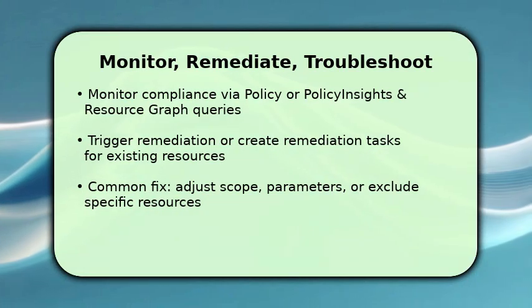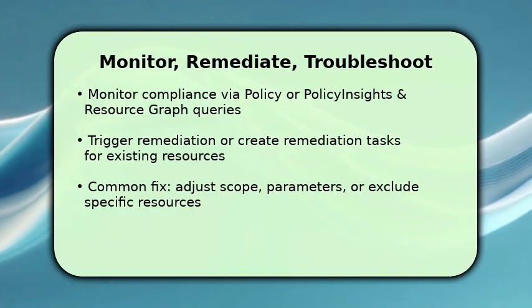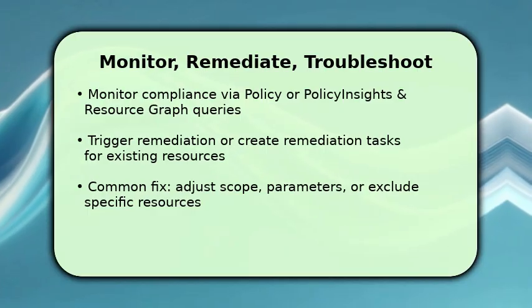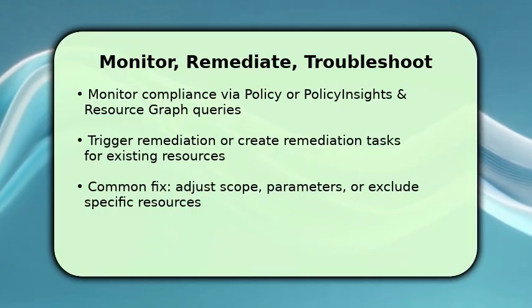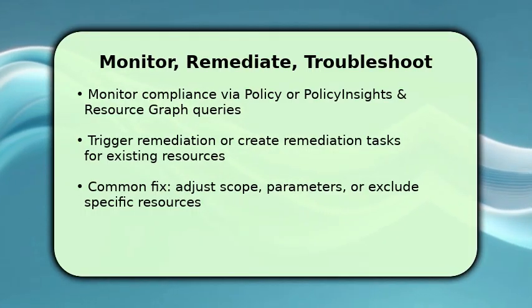Finish by monitoring compliance. Check the policy blade, policy insights, and resource graph queries to spot non-compliant resources. If resources exist that violate the policy, create remediation tasks or run the deploy if not exists logic to bring them into compliance. Once done, document the assignment and update change control.